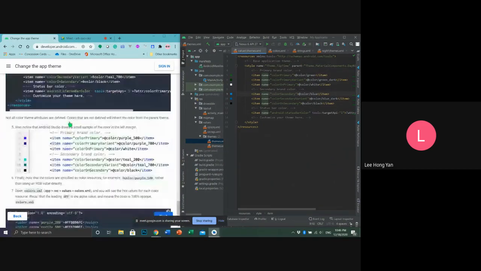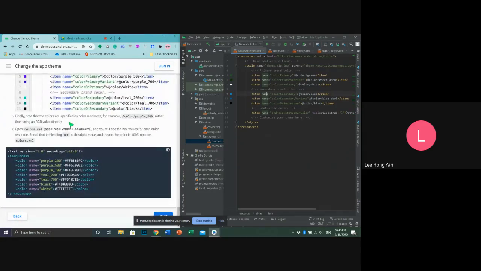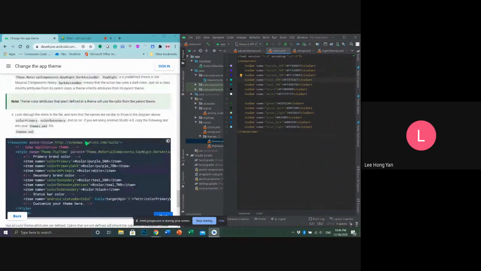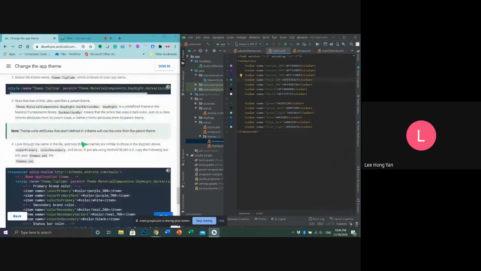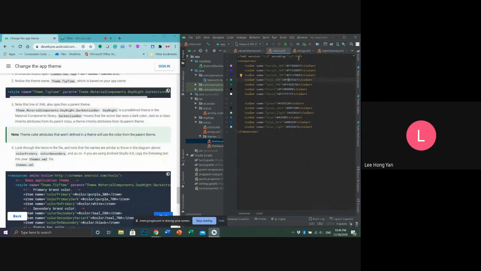And then for the later part, you also notice something here. Color.xml. It's basically almost the same as what we have just seen.